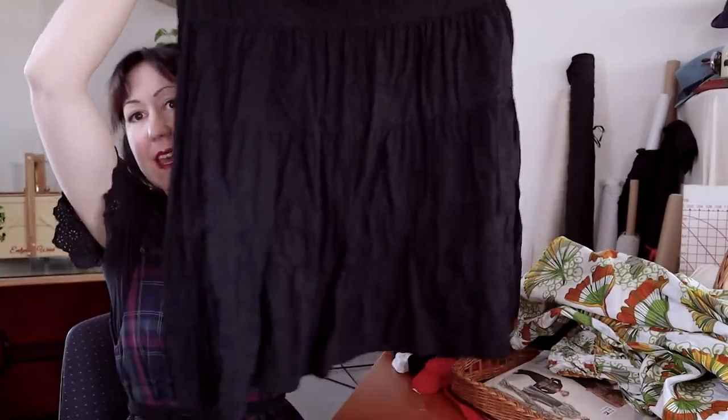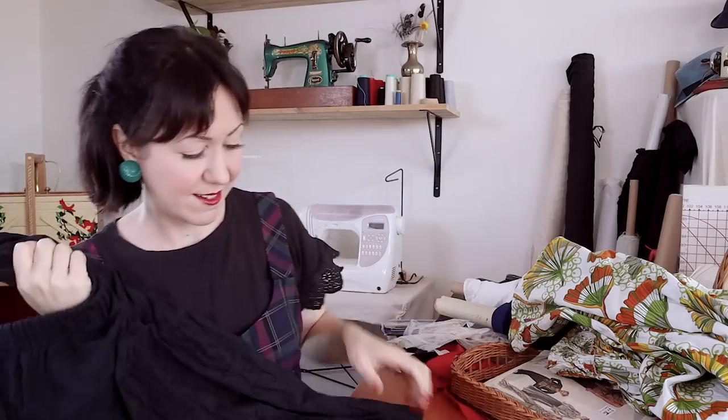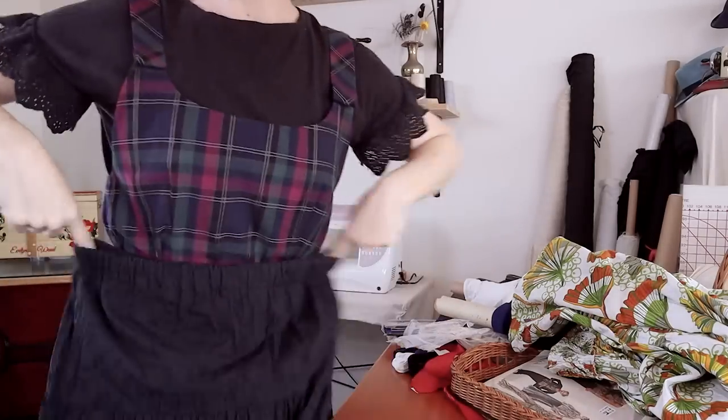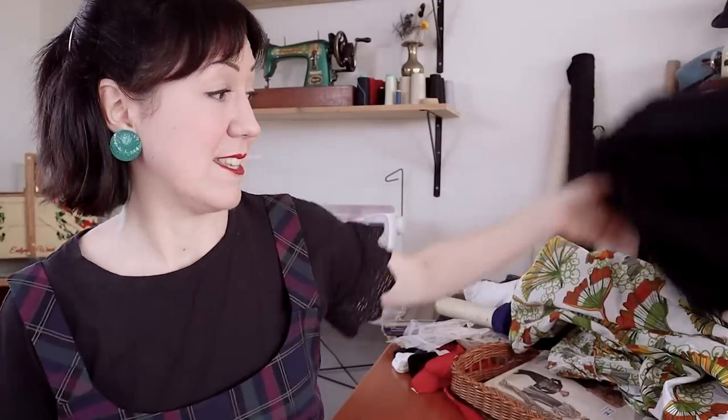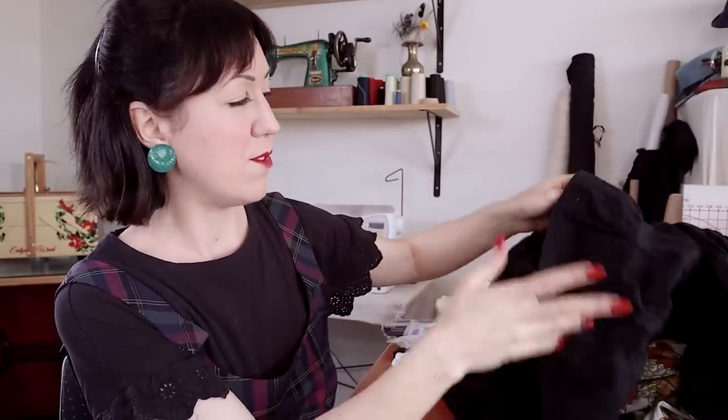This one will be terribly hard to see on camera, but it's a lovely peasant-style skirt — again 100% cotton with a lovely embroidered black design. All it needs is a smaller waistband so it actually fits, and then I have this gorgeous summer black skirt for summer. It does have a secondary lining in here, but I think I'm actually going to remove it so it's just a single layer, because no one needs extra layers around here.